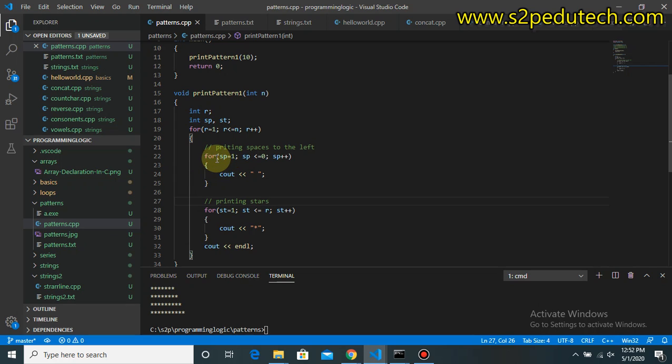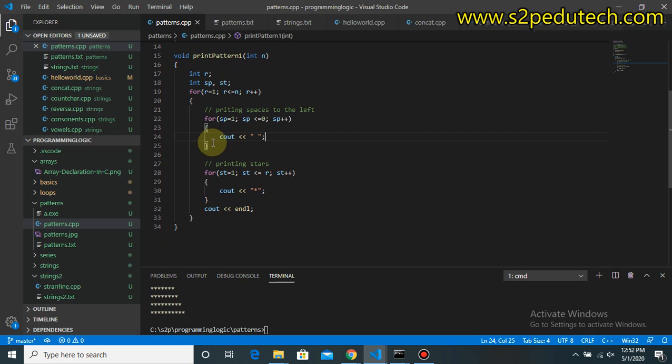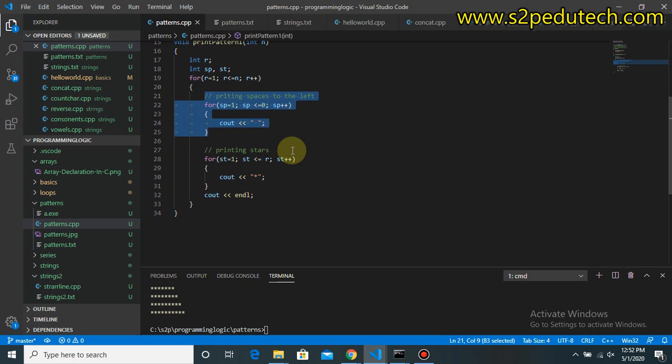So the loop which I have is space equals 1, space less than or equal to 0, space plus plus. This loop would never execute, so none of the spaces would be printed. I am just keeping it as a placeholder so that I can reuse this code for all the other patterns. In this particular case, let us not worry about this. Mark my words that this loop is not going to run at any time.